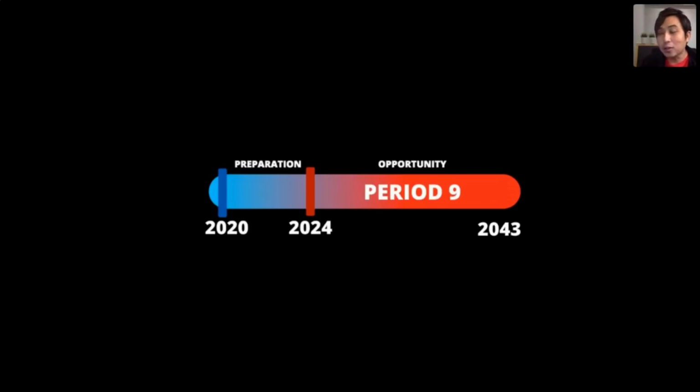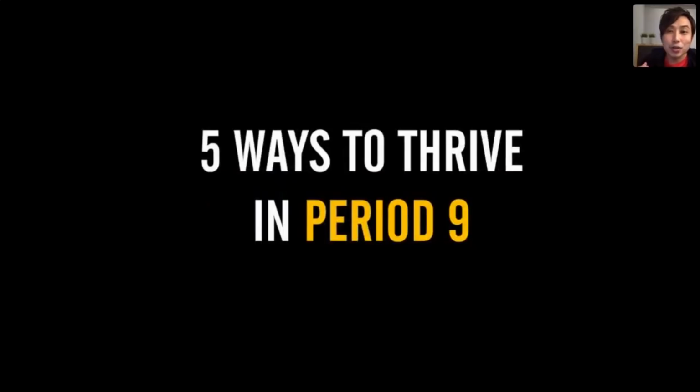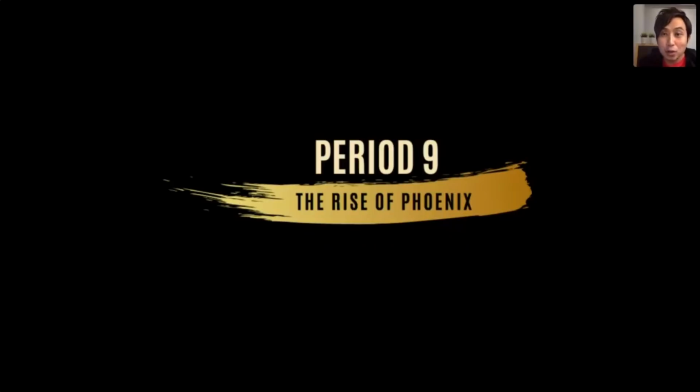So in order to study this, because a lot of people ask me this as well, I actually categorize it as 5 ways for you to thrive in period 9. I always tell people these are the things you need to know. So I compile these 5 ways into a lesson that I can share with you. It's an online training that I call Period 9, the Rise of the Phoenix. Why a Phoenix? Because period 9 is South, and the Phoenix rises from ashes, and then it's a reboot. They reboot themselves. They become alive again. That is the meaning behind this.